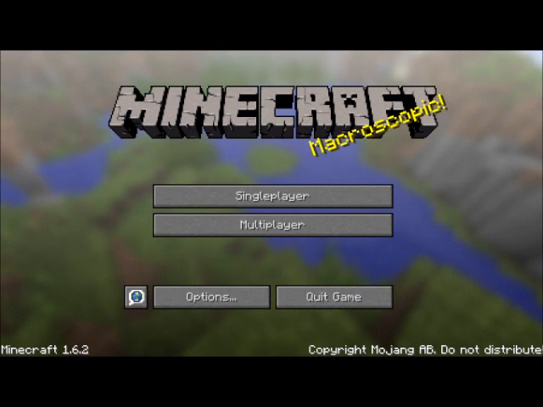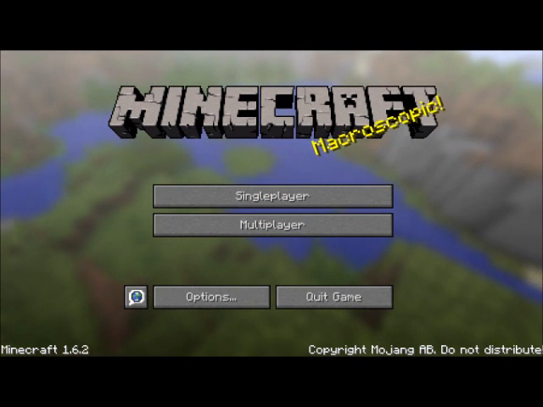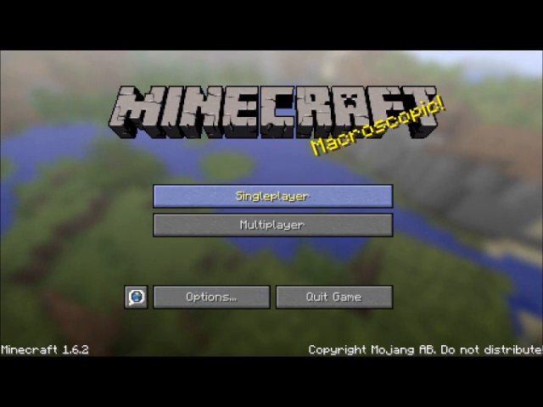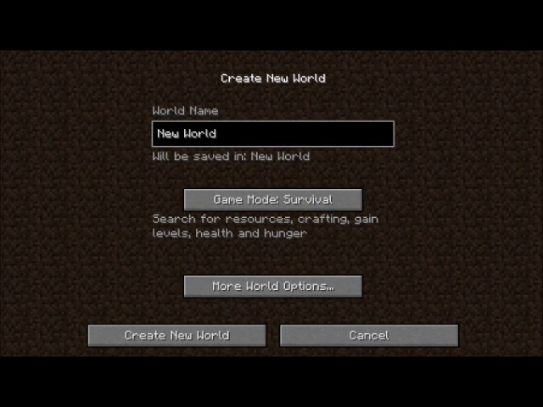And you have to download Minecraft, of course. So let's say you create a world. Oh yeah, you have to create a world, of course, and you get to name it whatever you want your world to be. I'll just stick with new world, since I'm not going to use this.